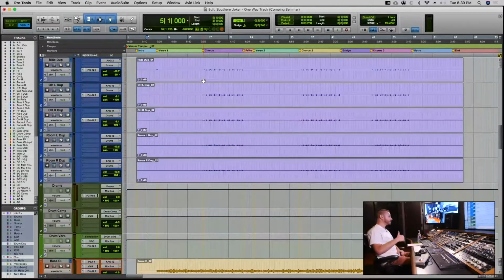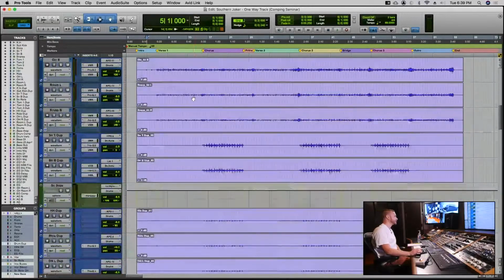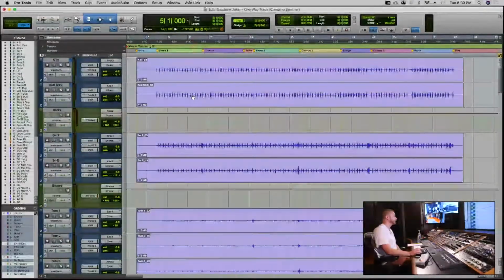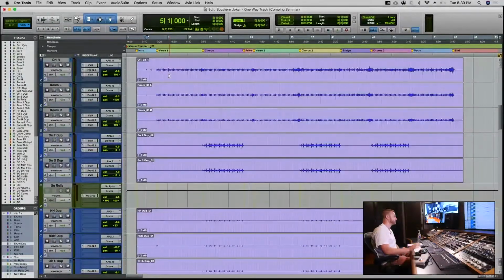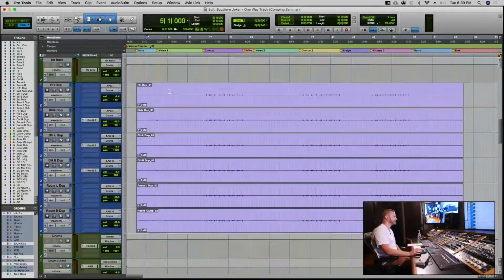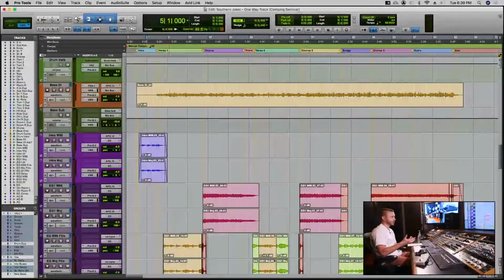All right, so let's take a quick listen to what we have going on here. I do have some sections here, like the drums, that I've already moved out. Now I'm just going to show you how I'm going to comp some of these sections, but this has been pre-comped before this, but I'm going to go through these different sections and show you how to actually approach them.